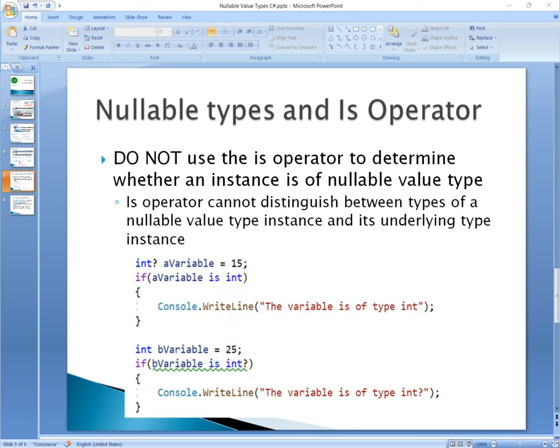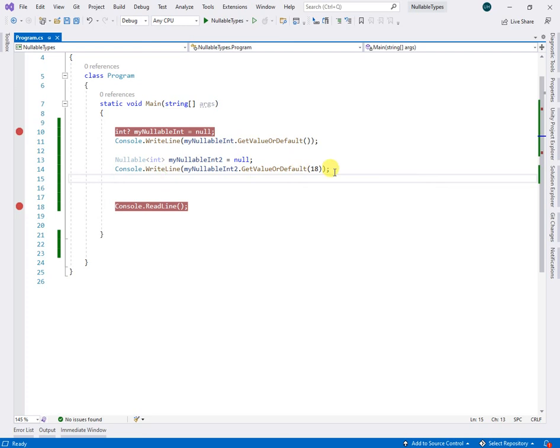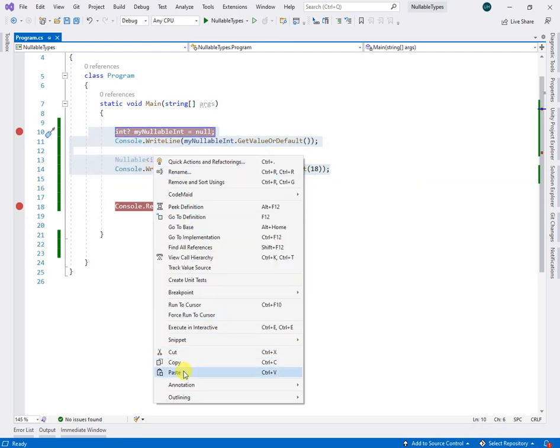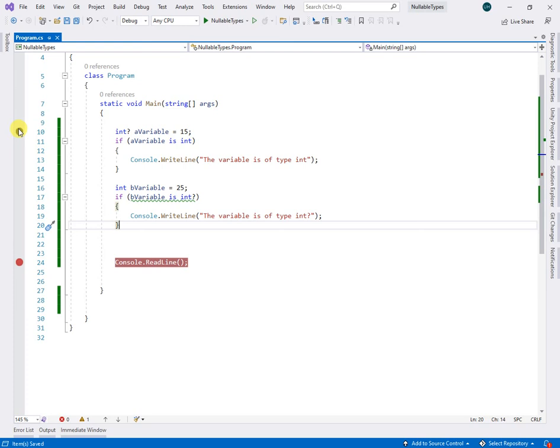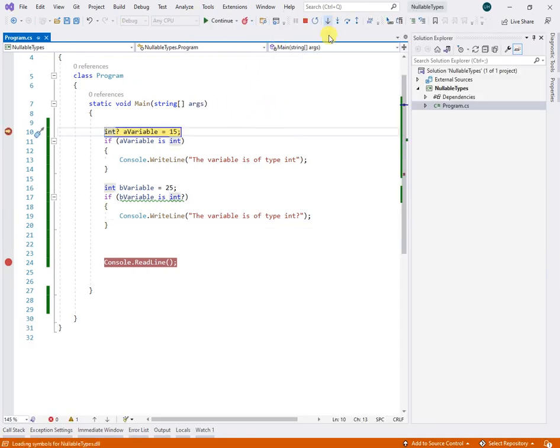Let's check it with an example. Here is my variable of nullable integer, and we're checking whether it is an integer. True, it goes through. And here my variable is of type int, and we are checking for the nullable type of integer.